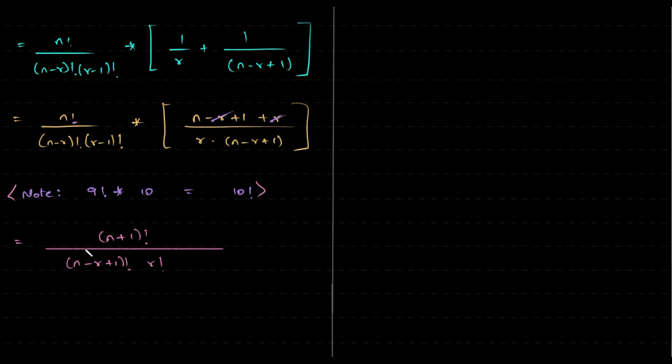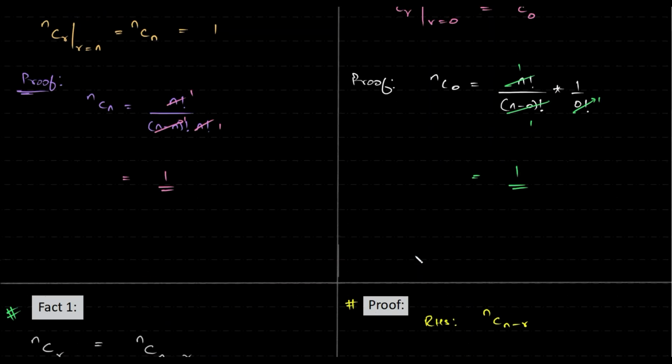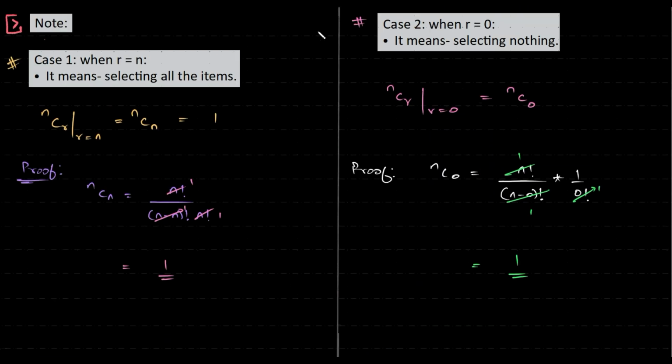And this, if you carefully look at it, I can rewrite this as, is it not? So let me put this inside square brackets, and this is how I can rewrite it. I'm just rewriting it, nothing else. And this is nothing but, yes, what we want, (n plus 1)Cr, and that is nothing but RHS. Okay, it's as simple as that. And you guys have to write everything. No option, have to write.